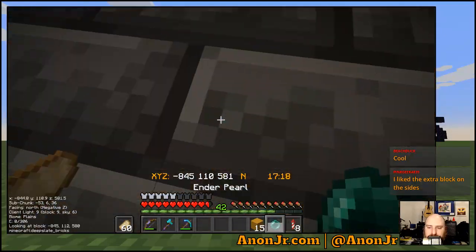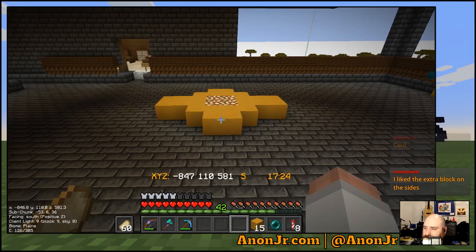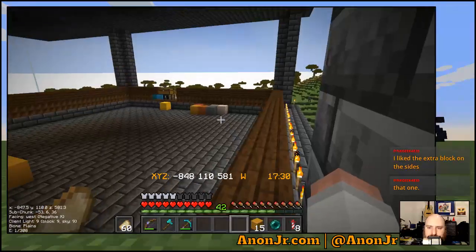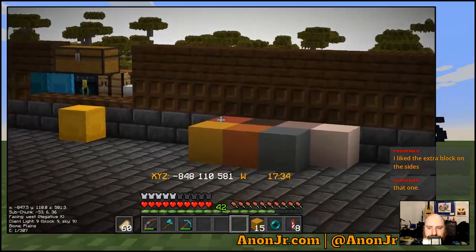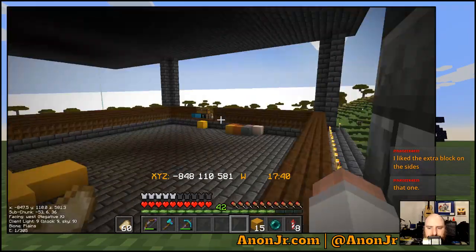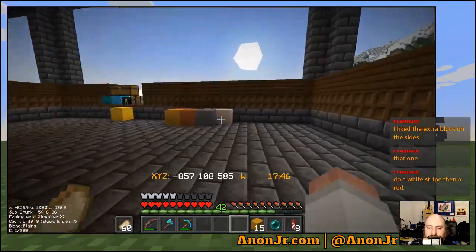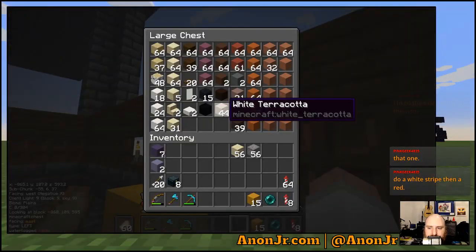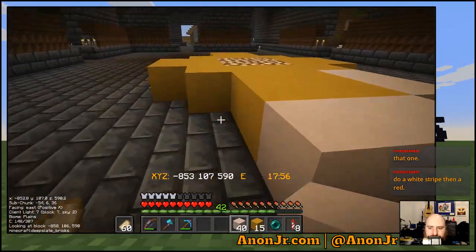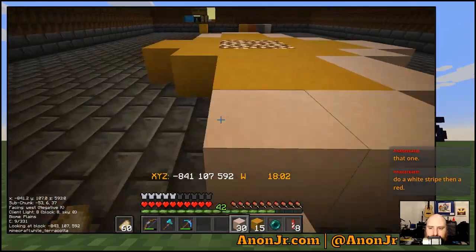Okay, so we're back to the diamond adjacent. Okay. So do we take the red next, or do we go for one of the, like, the cyan or one of the two grays in the back? Okay, so I'm gonna need... When you say white stripe, are you talking about just encircling it in white like this?